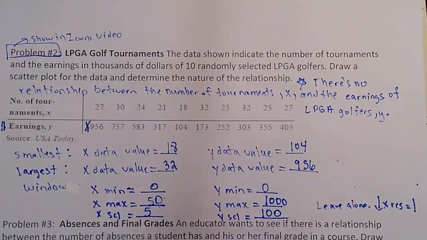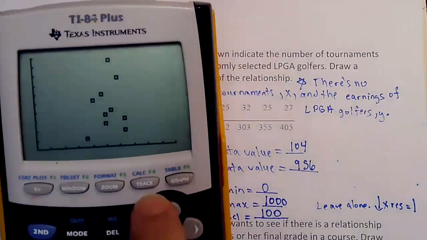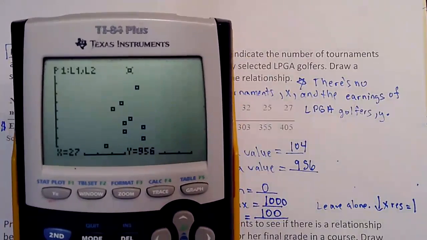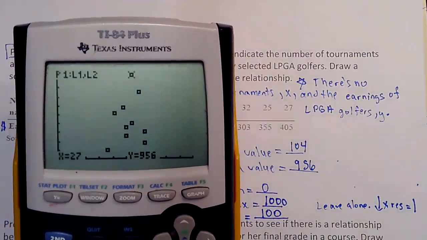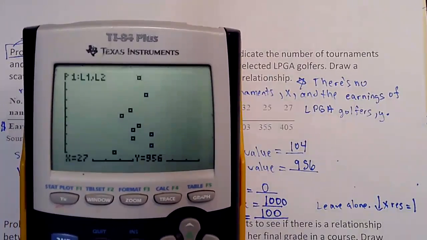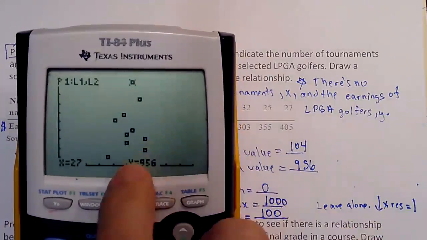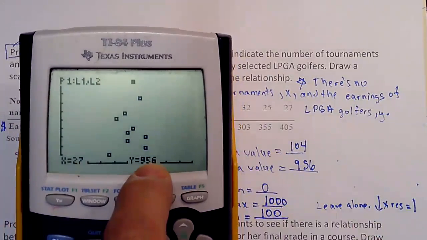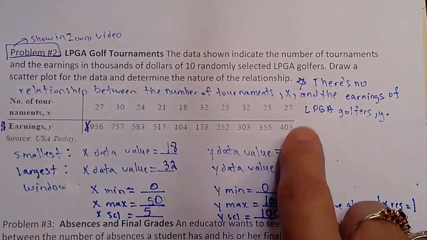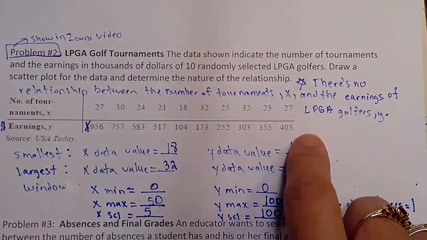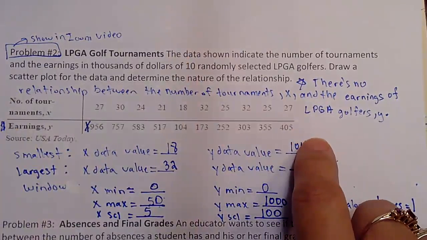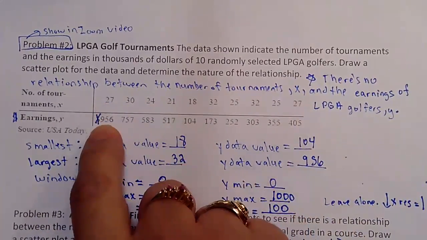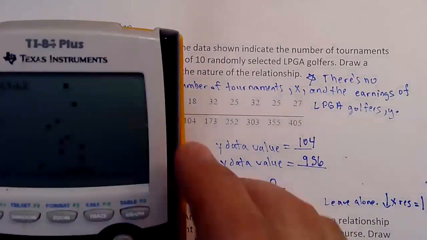If I play with the trace, I'm going to hit trace, and you see what it does is it will put an X somewhere on a point, and you can see how it's got an X right here. See, that's 27,956. Where is that one? Oh, excuse me. Yeah, it's this one. I thought, wait a minute, I was looking at this, but it's this one. 27,956. So that's that up there.